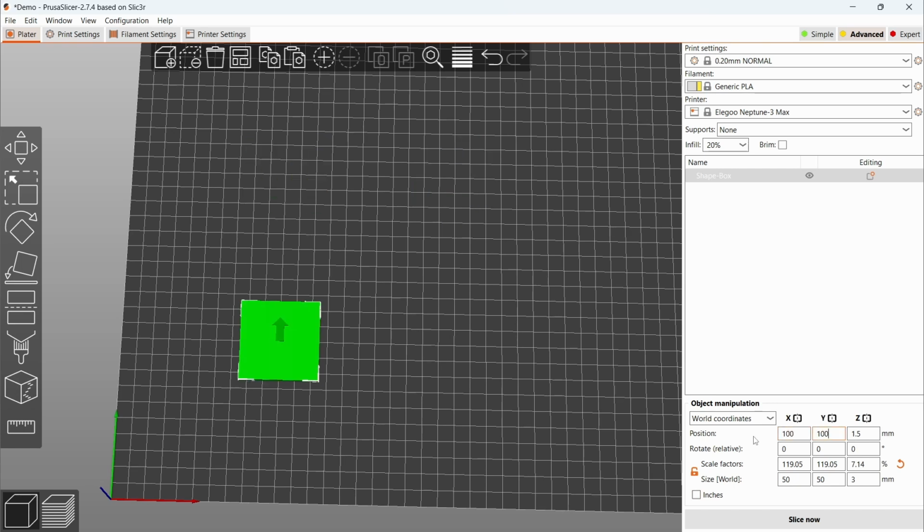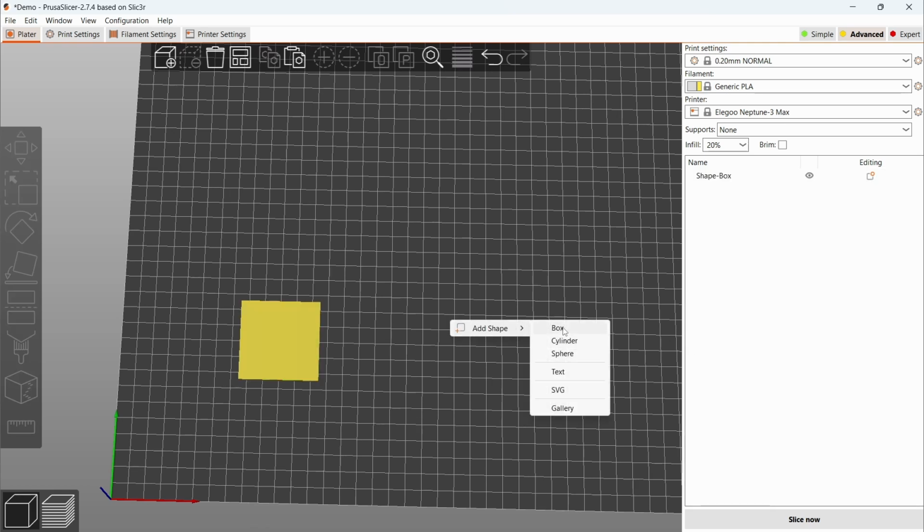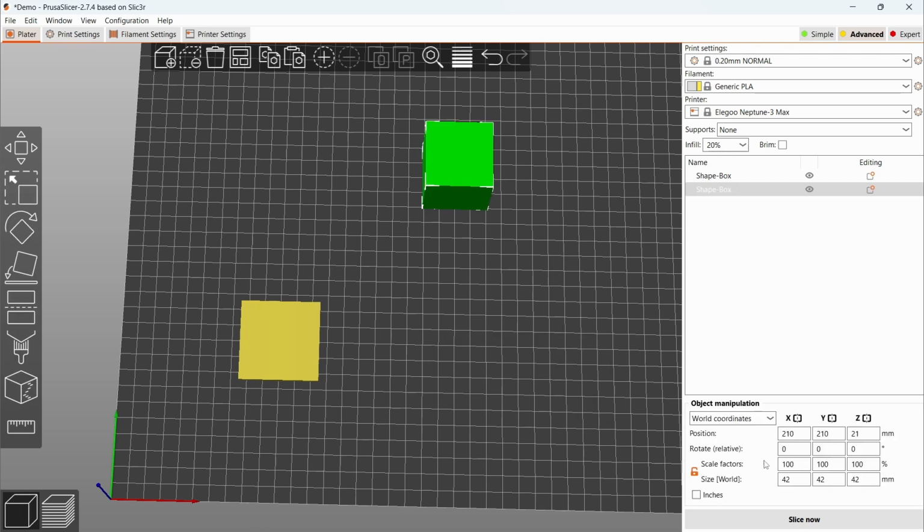We could create the rest of the walls as subshapes using the Add Part feature, but that could be a little annoying because PrusaSlicer often changes the height of shapes when positive subshapes are resized. To avoid this, we're going to create the other walls as separate shapes and then merge them. Let's start with the front wall. So create another box and resize it to 50, 3, 47, and reposition it to 100, 76.5.